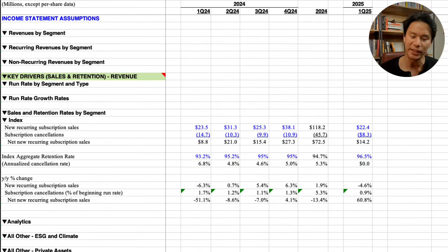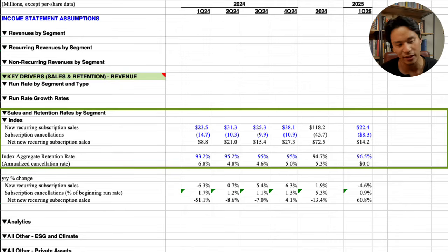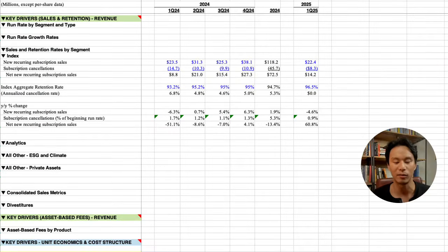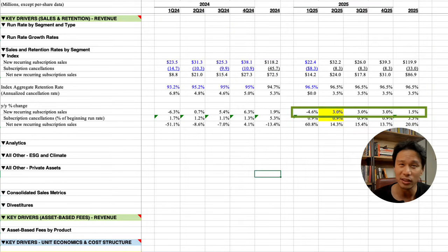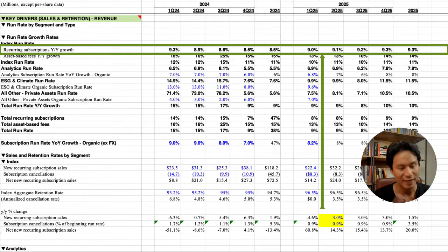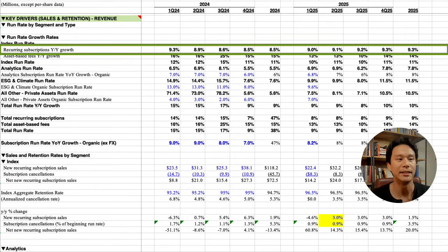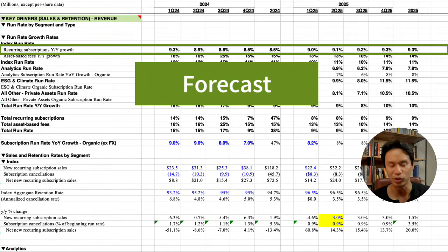And then when we want to start thinking about forecasting it, the general way is to think about what the industry is doing. So for this example, industry is probably growing around 6 to 7%, and we might get some price increases. And so that's why I'm going to forecast here at about 3% growth in sales, which translates into about a 9% growth every year in the index subscriptions, right? So very simple thinking. Now, when you forecast revenues, you do have to be mindful that every business is driven differently. So that is a subscription business model.